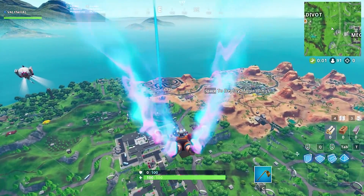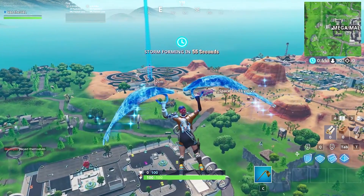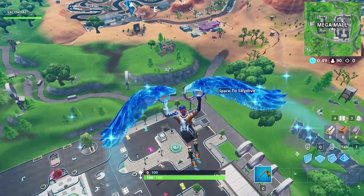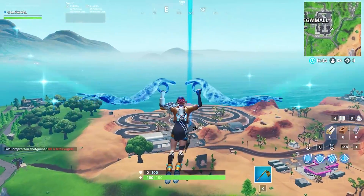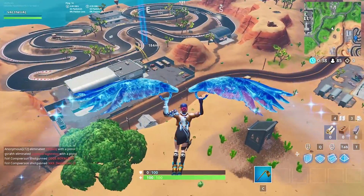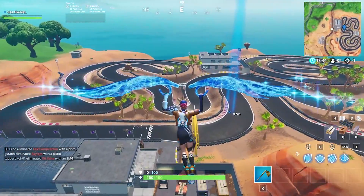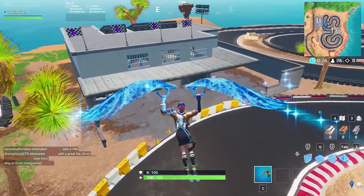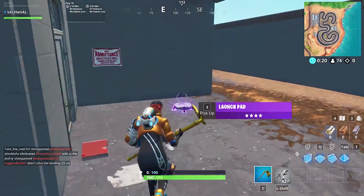So just taking a look at the skin when we were in the lobby, I'm going to give it a 7 out of 10. It's definitely unique — it looks cool — but I don't see a lot of people really rocking it. The color scheme just doesn't go well with a lot of the pickaxes or wraps in the game, unless of course you're using the wrap that's part of the set. Do I think this one's worth copping? Probably not. I wouldn't get it unless you just like collecting skins. And sometimes people get skins just for the back bling, but this back bling isn't worth it — it's cool, but it's not out of this world. I think the best back bling I've seen in the item shop this past month was Spectral Spine.